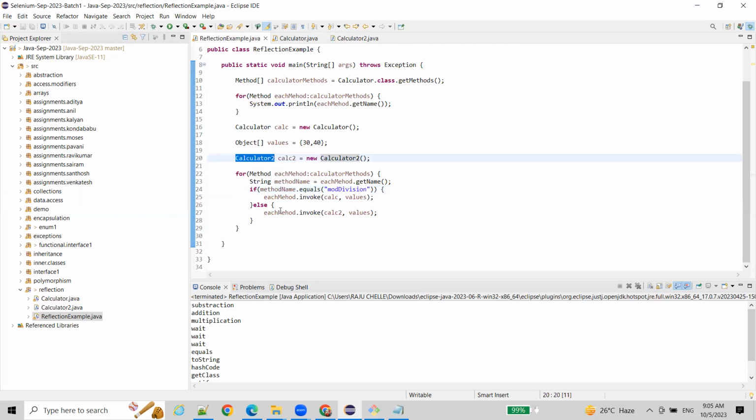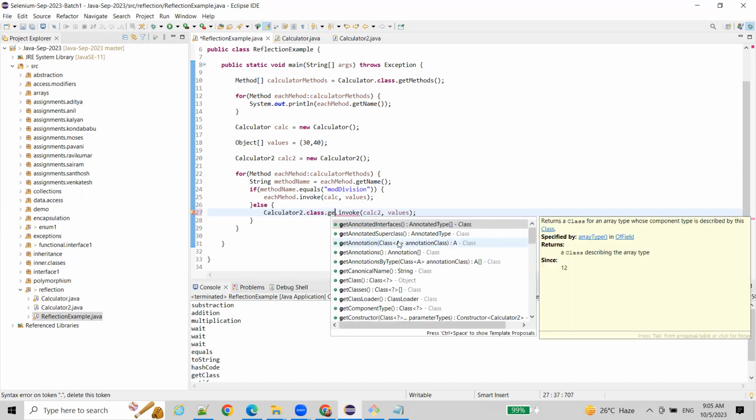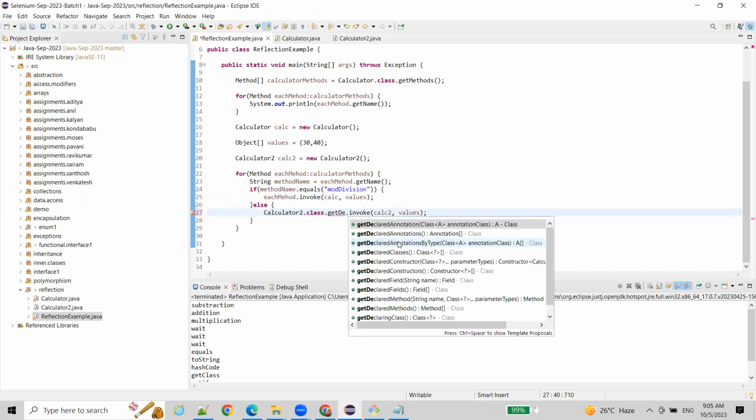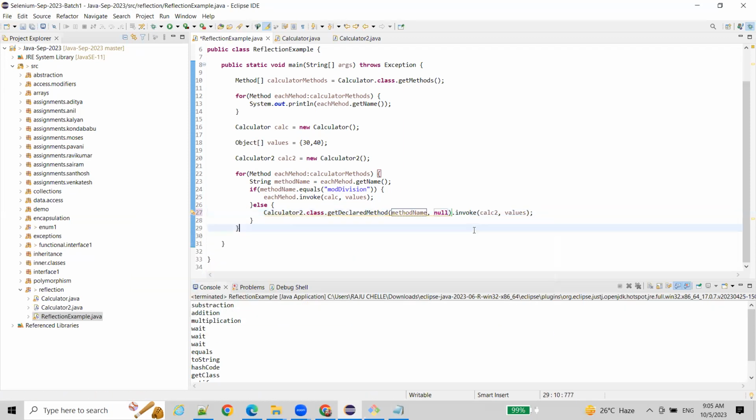So here what I can do is Calculator2.class.getDeclaredMethod. So the method name is modular division.